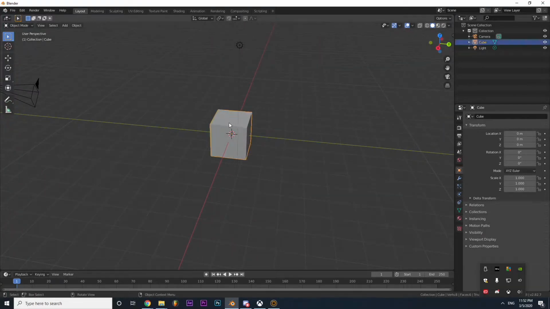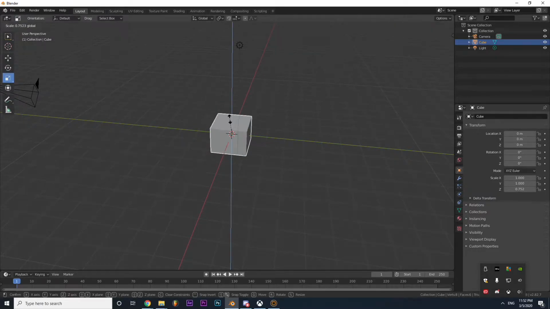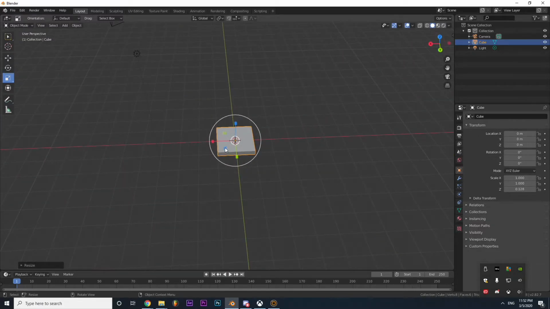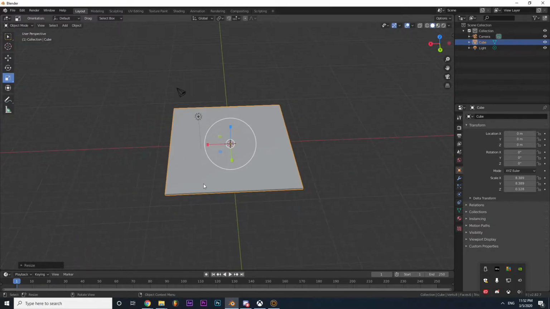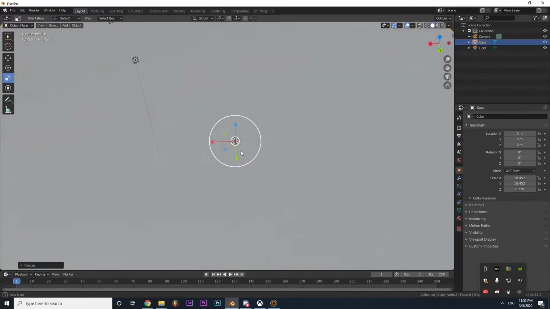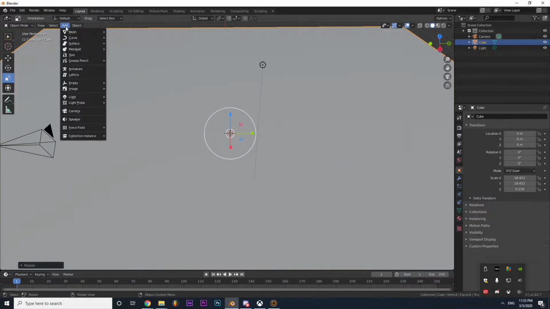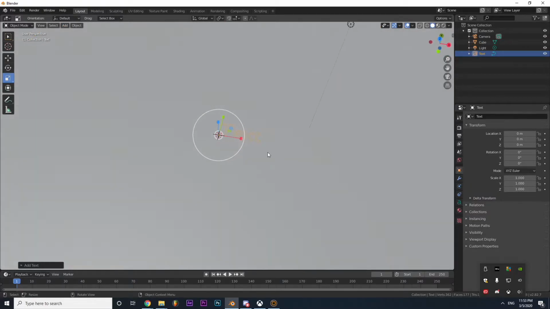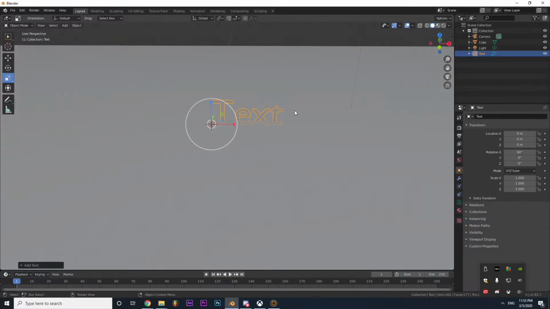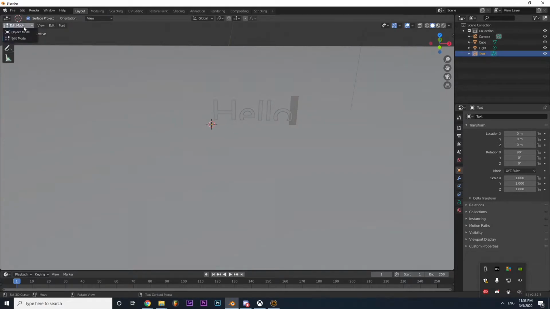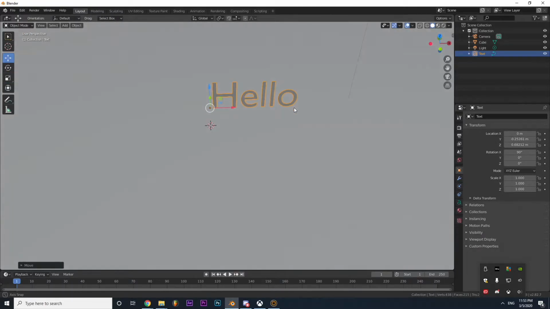Okay, so that's going to be a cube, so we're going to go to scale, put it a bit like that, nice, and click this one to expand it over. For now it seems good, let's go forward. Let's go to add, and we're going to add a text. So text right here, you can see the outline, but you're going to rotate it by 90 degrees. Here we go. So let's go to edit mode, and now we can type hello, easy as that. Let's go back to object mode, lift it a bit up like that, nice and good.